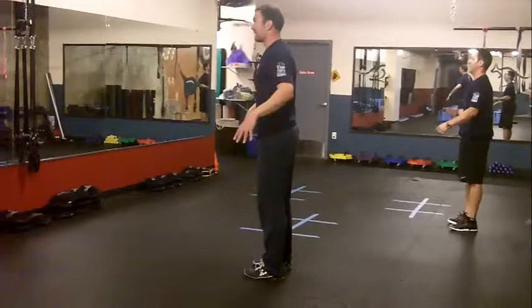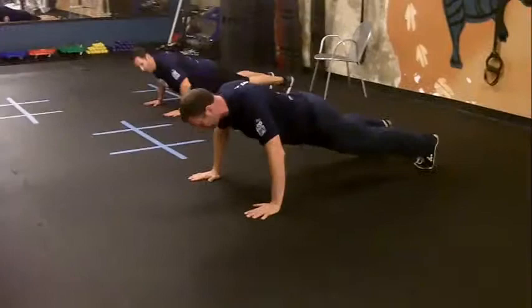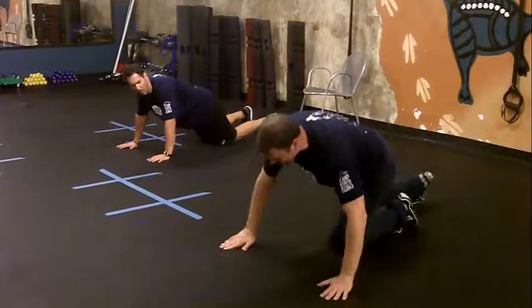So that's our lunge, our squat. Let's do our push-up matrix. So push-up matrix, come right here. Basically, let's just go five real quick. 5, 4, 3, 2, 1. Make them take a knee, shake the hands, one hand high, one hand low. And let's go.